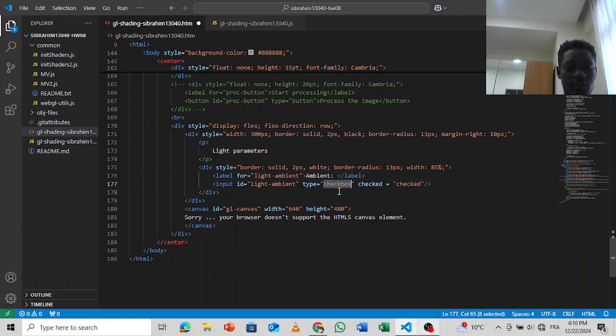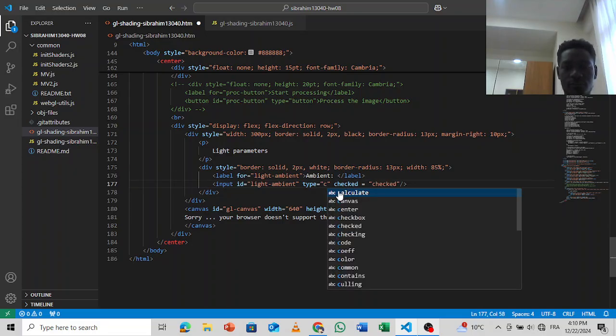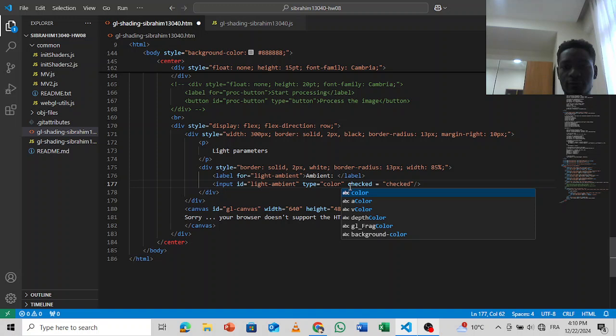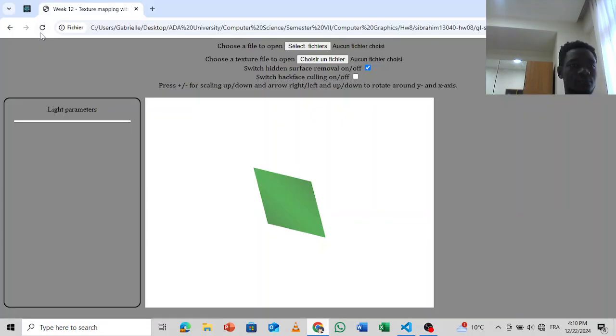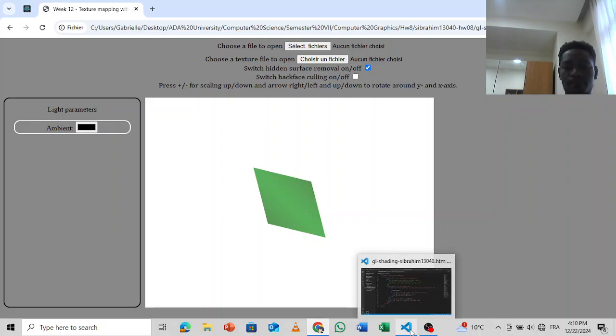This one, let's take type of color. Perfect.